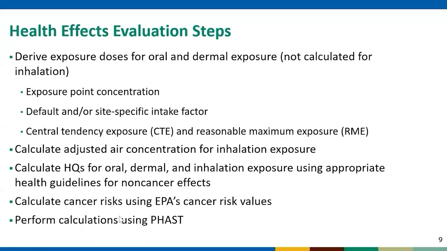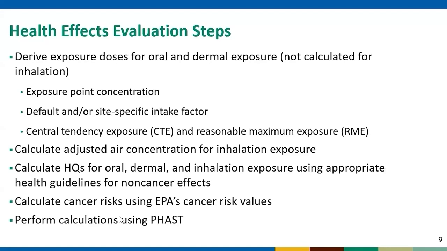It will also provide information on how to derive dermal exposure doses from contact with soil and from contact with water. For inhalation exposure, we have a different approach and do not calculate doses. We identify the concentration in air that will serve as the EPC and adjust the air EPC to account for the duration, frequency, and time of exposure. The resulting adjusted EPC is then compared to inhalation health guidelines. The adjusted EPC is also used to estimate cancer risk.